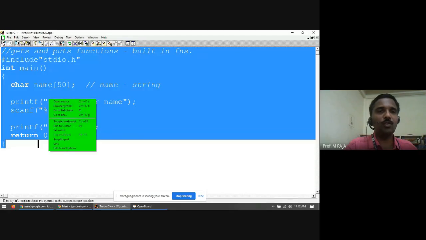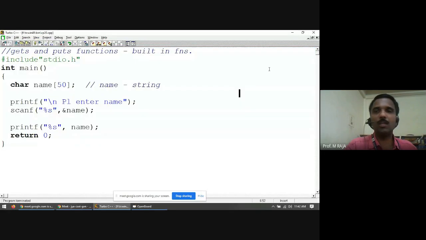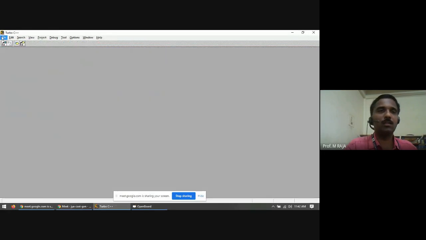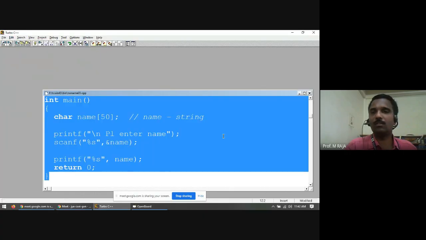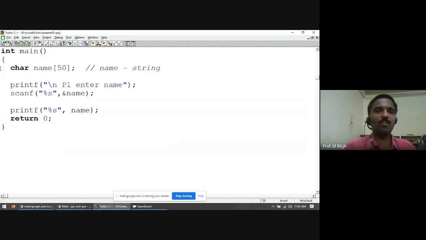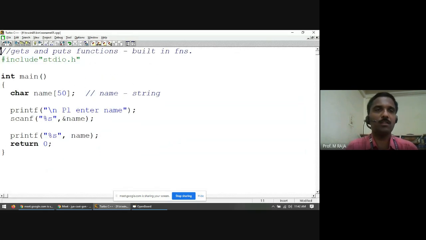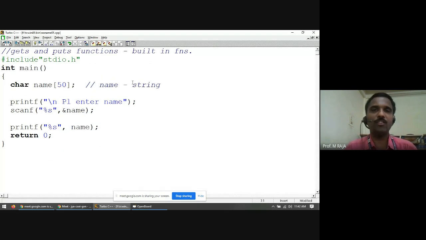Let me modify the code. Copy, file new, edit, paste. You can perform copy and paste operations easily in this editor. Here, the gets and puts functions: character name, printf please enter the name.